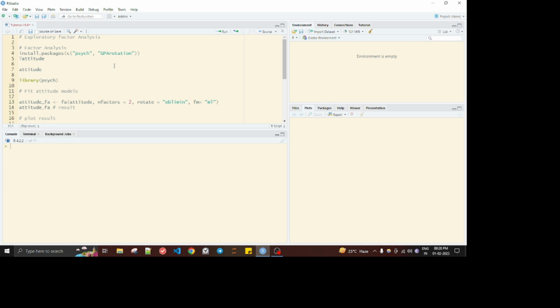Hi everyone. So in this video, I will be discussing exploratory factor analysis. The purpose of factor analysis is to describe and understand the correlation structure for a set of observed variables through a smaller number of unobservable underlying variables called the factors or the latent variables. These are thought to explain the values of the observed variables in a causal manner.